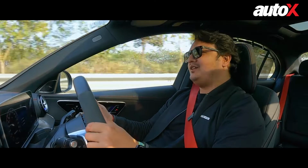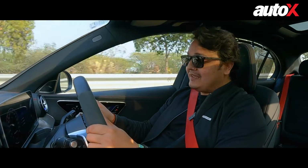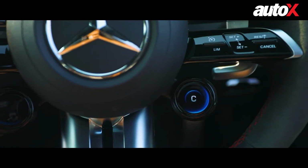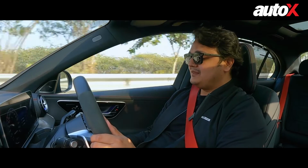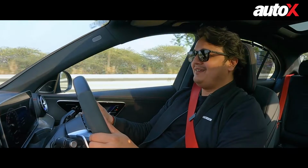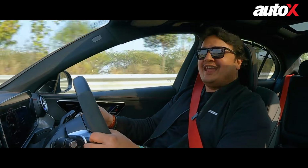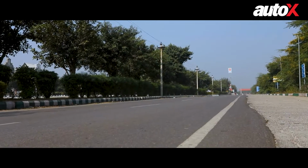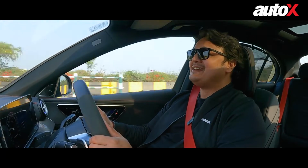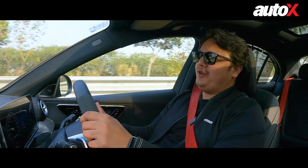Remember all that F1 tech talk that we had, that instantaneous throttle response that this car is supposed to give? Well, next to the horn on this very nice AMG steering wheel is a rotary selector for the driving mode. So if I give it a couple of clicks, that should take me to Sport Plus. And if I put the pedal to the metal, go down a couple of gears, the AMG C43 comes alive. And eventually, when you look down at the speedometer, you'll realize that you are doing really stupid speeds you shouldn't be doing at all, really.